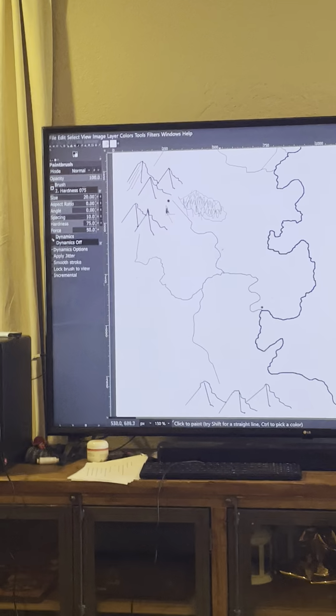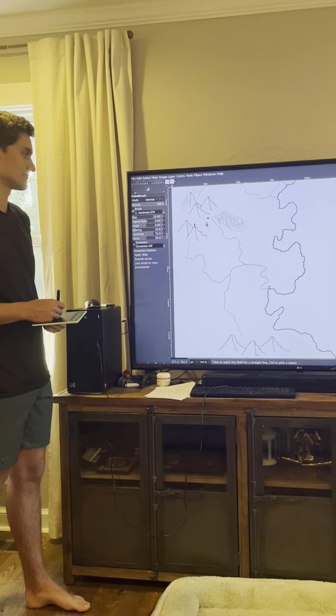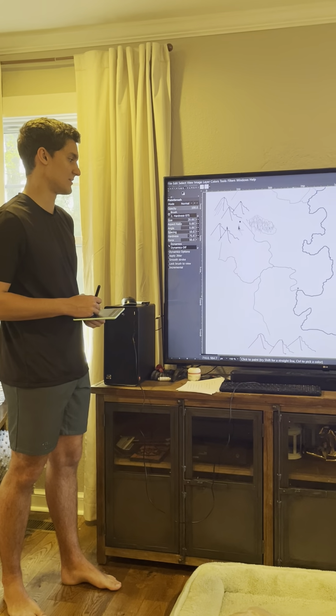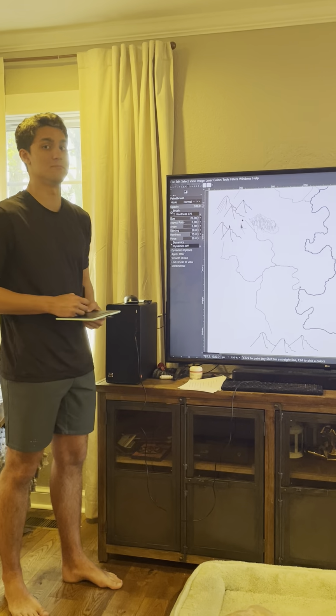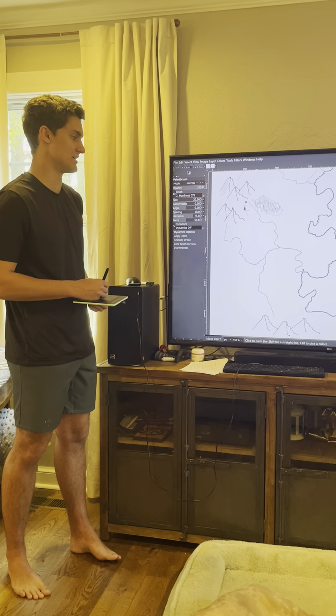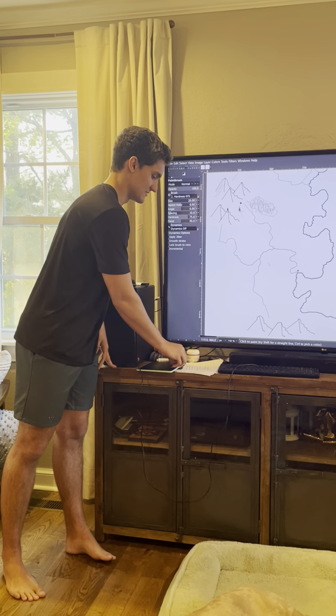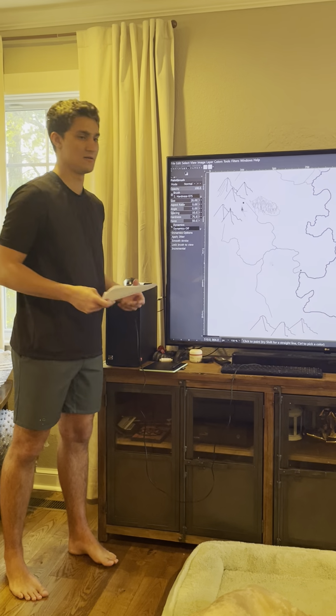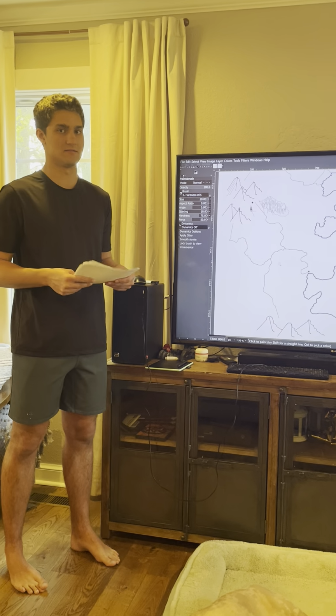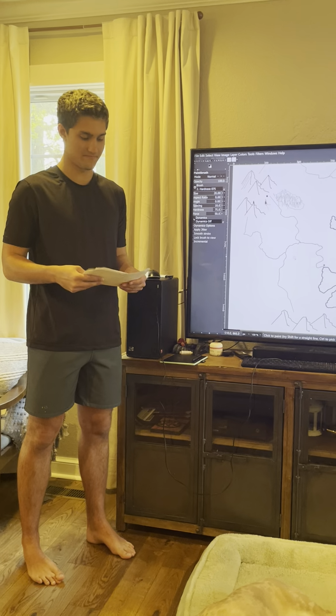So really you have to consider why people live there. That's an important thing, and how easy it is to live there. For example, this place could have a lot of rivers, but maybe the wildlife is hostile, so people haven't even tried to live there because it's just so dangerous. You can make this all up in your head, which is the most important part of the entire process, but thinking about things like that helps it be a lot more realistic.